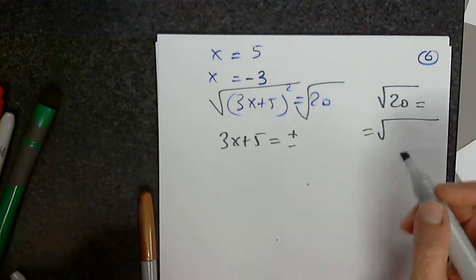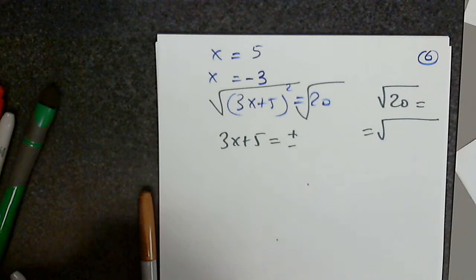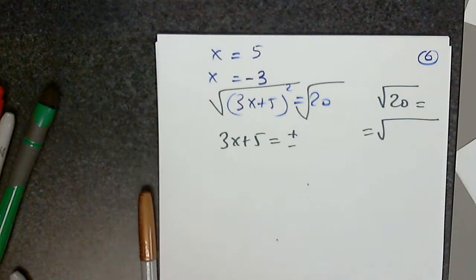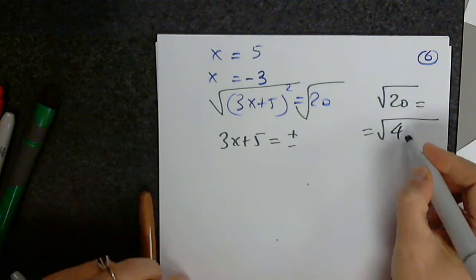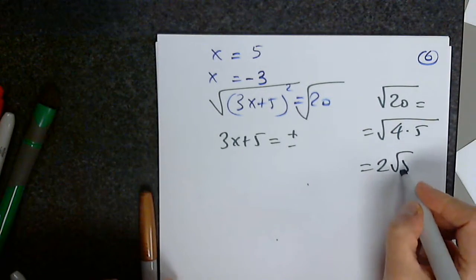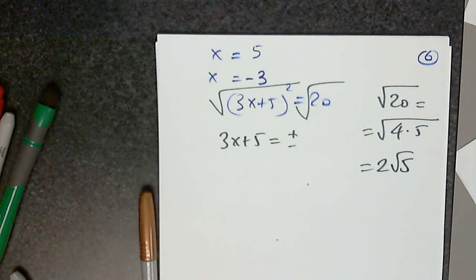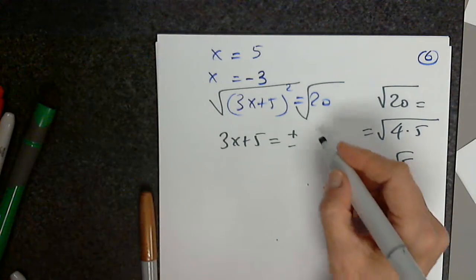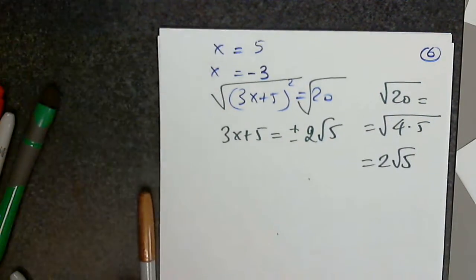Say it again. Not the sum. I cannot use the sum because I cannot simplify. I cannot take the square root from a sum and do anything to it. It must be a product. Correct. Perfect. So what is the square root of 4? So this will be 2, the square root of 5. And no one can further simplify this. So this is 2, the square root of 5.